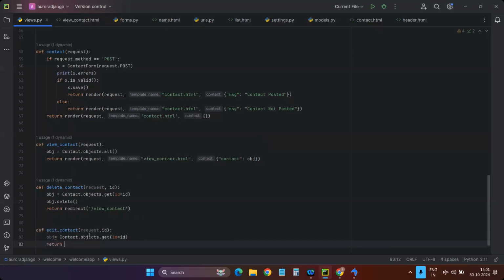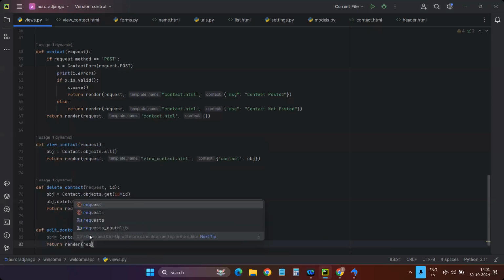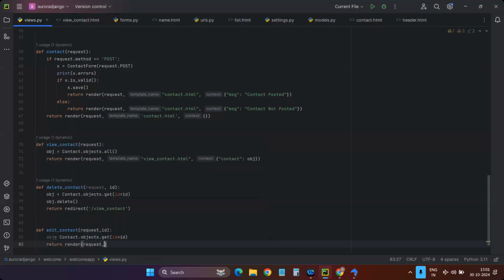Return render, request. I'll take my HTML page as edit_contact.html. Now I have to create a page for this, and also a URL. First of all, I will write the URL for this.